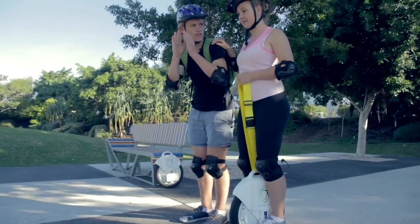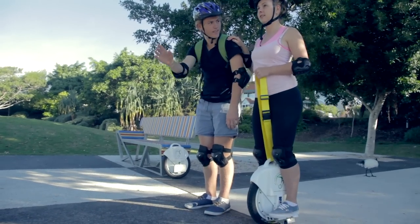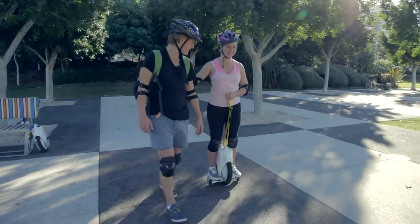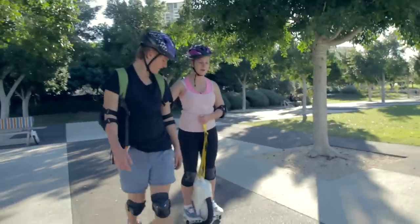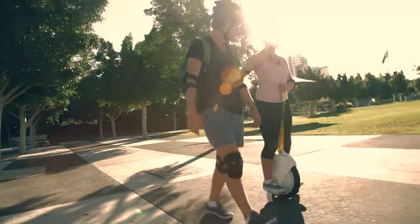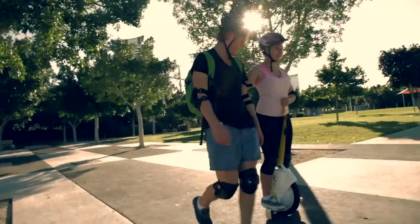So now what I want you to do is lean forward with your whole body, not just your chin. Okay. Very slowly. Alright. And there we go. I didn't even have to move that much. You're now officially riding a wheelet. Woo! How does it feel? I feel like I'm not even doing anything. You're not, you're just leaning forward, and then when you want to slow down, you lean back.